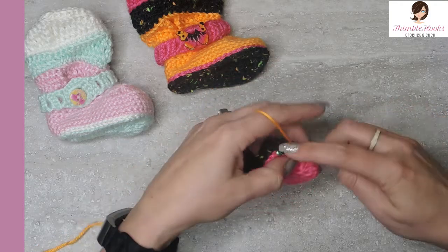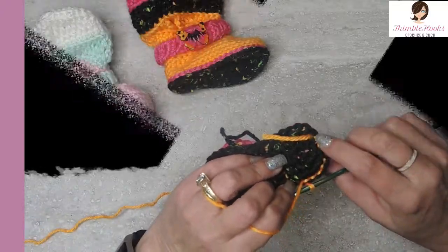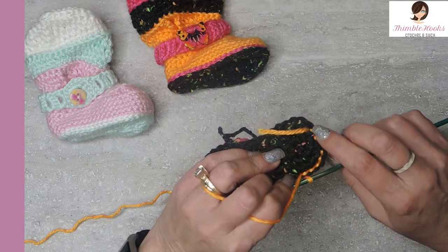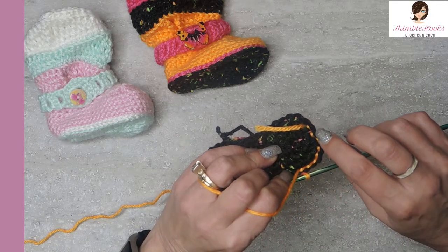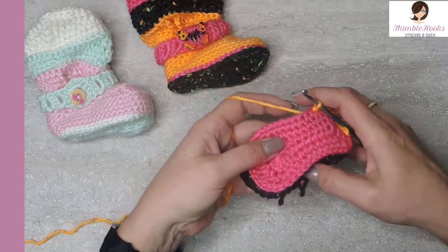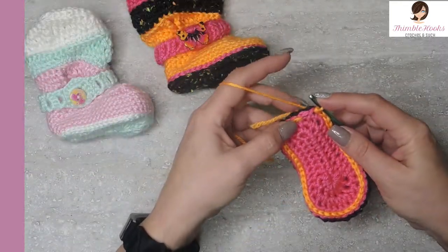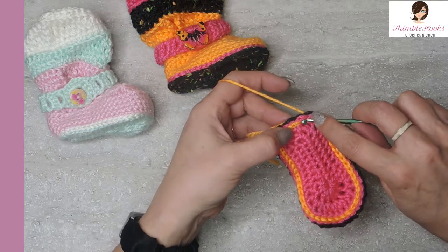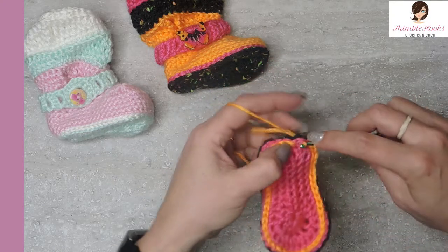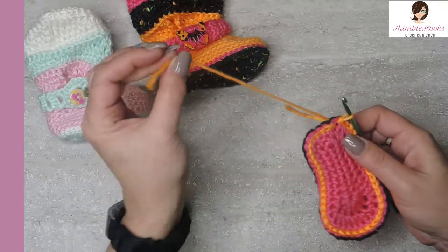Slip stitches all the way around, and there end up being 44. So you're going to get this beautiful little edging right here on the very bottom in the mango. So I'm going to continue all the way around, keep these tucked inside, and I'll meet you back over here. And your very last stitch, 44, is going to go into the same place you just started. So there's 44.